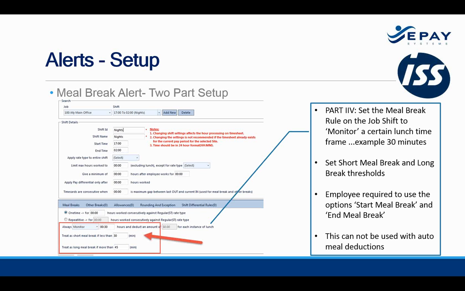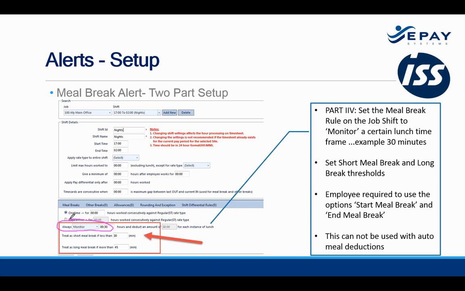Typically, for those who might be familiar with the screen, this screen is where we go in and set up the automatic lunch deductions for everybody. Typically, we, being the ePay team, would go in here and set up a lunch deduction right here where I circled it. Now, the word there would typically be deduct.